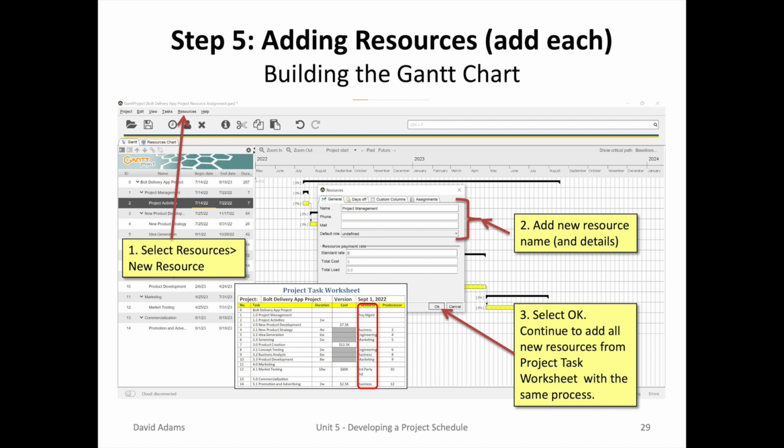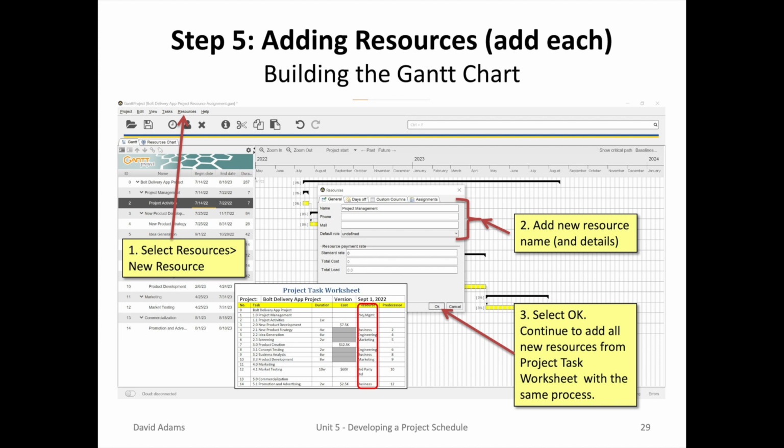The first step is to add all the resources that are going to be used for the project. Taking the project task worksheet, you're going to add project management, business, engineering, marketing, and the third-party bid to the adding resources portion. Once each of these resources is entered in the program, you can assign a particular resource or resources to each of the task activities represented by the horizontal yellow bars. So we now must enter each of these resources into the program.